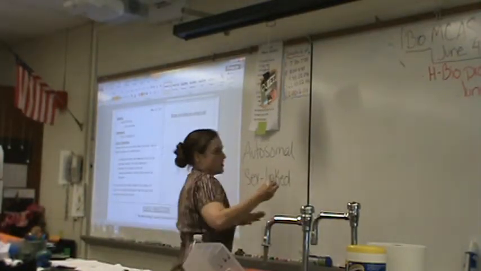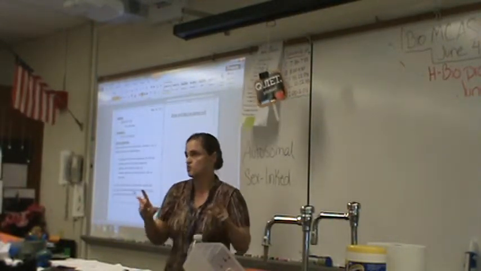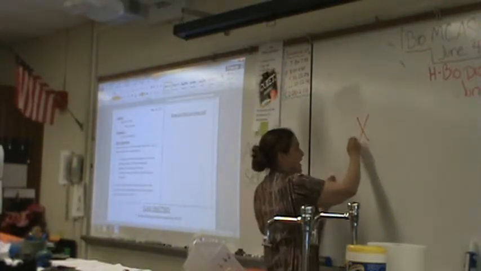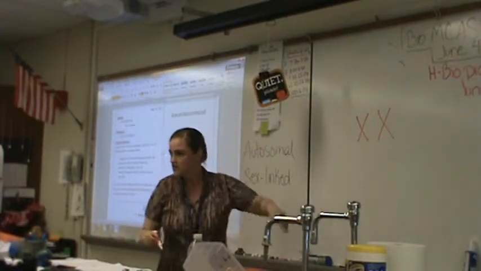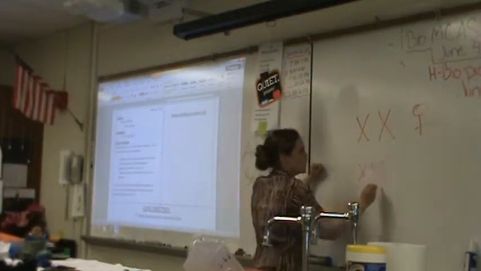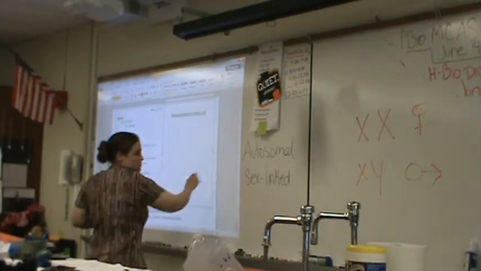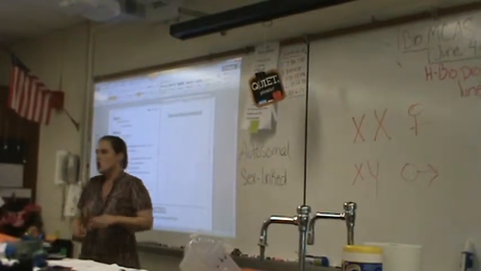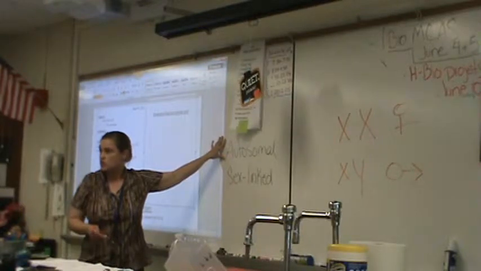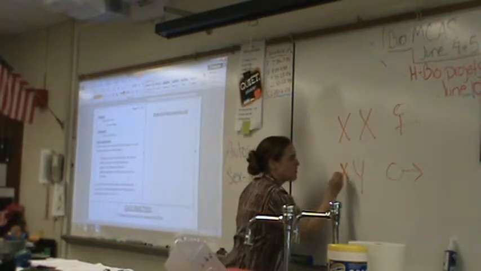Okay, so if you have 23 pairs of chromosomes, it's actually 22 pairs of chromosomes and then your sex chromosomes. Your sex chromosomes can either be homozygous, if you're XX, you're homozygous. Is that a boy or girl? XY would be male. Now sometimes you'll see the terms autosomal and sex-linked. Autosomal means it's a gene on the 22 non-sex pairs of chromosomes. Sex-linked just means it's a gene that's either on the X or the Y.